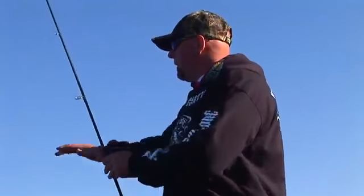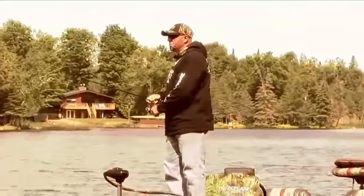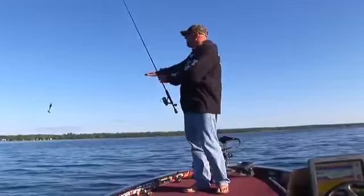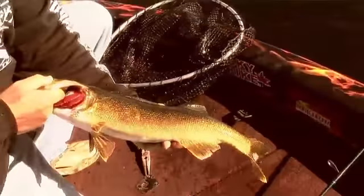Well, when it's calm like this, I call this calm because I'll fish walleyes in 3 and 4 foot chop. You know, if it's safe and I can get out there, I'll rip bucktails, throw jerk baits, throw rattle baits and stuff like that. Get that real aggressive bite. But when it's like this, I still call this slick. Those walleyes are still feeding. You're still going to catch them, but you just got to tone it down a bit.